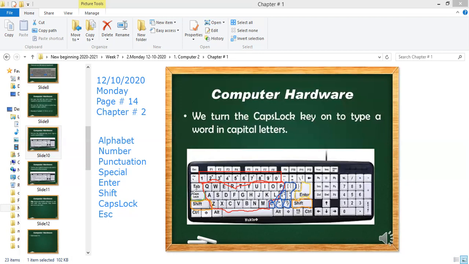And where is the caps lock? Caps lock is on the left side. It is used to make letters capital. And then there is the last key we discussed, the escape key. What does the escape key do? It stops the execution or cancels the action which is going on right now. But remember one thing, it will work differently in each and every software. So we saw something about the keyboard.